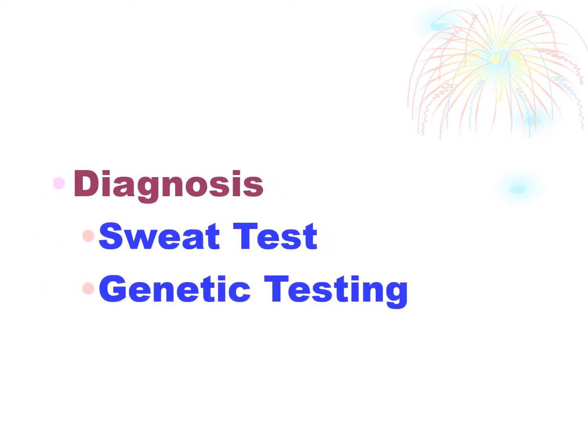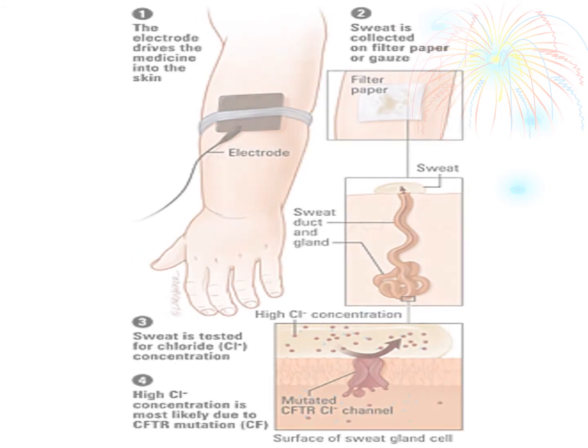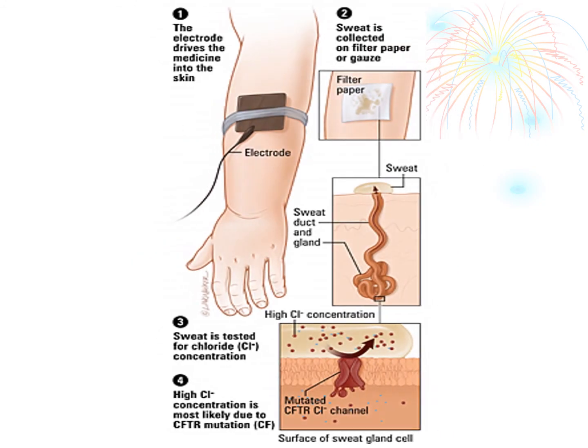Diagnosis of cystic fibrosis is identified through either sweat test or by genetic testing. So a sweat test is performed by placing an odorless chemical on the skin to initiate sweating, and then a sweat collecting device is placed over that area on the skin. The sweat's collected, it's analyzed for sodium chloride. Elevated sodium chloride levels are indicating a positive test. A diagnosis of cystic fibrosis is made on a minimum of 2 or more positive test findings.